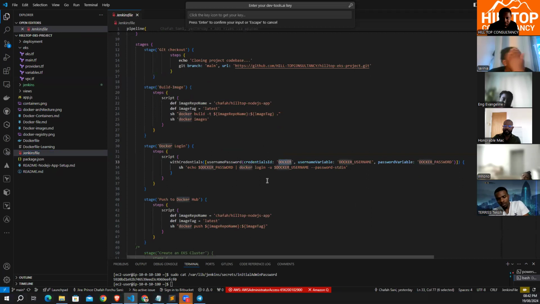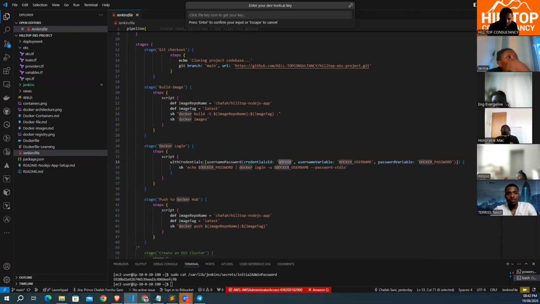When we are creating a username and password, Jenkins is going to provide 2 variables: Docker username, which will be the username variable, and Docker password, which will be the password variable. But now in Jenkins, all we need to put is Docker. Jenkins itself will provide these other 2 for us. So the name will be Docker in capital letters.